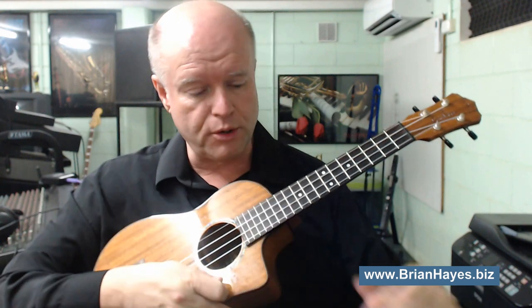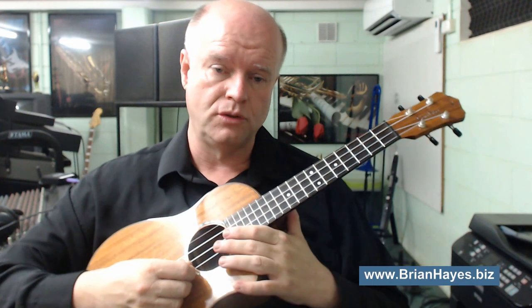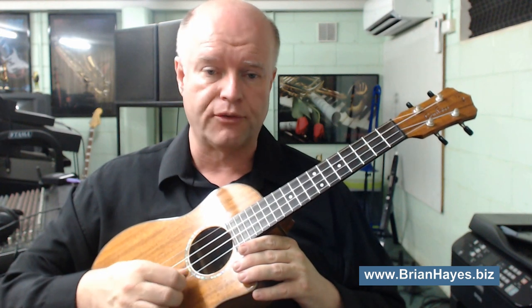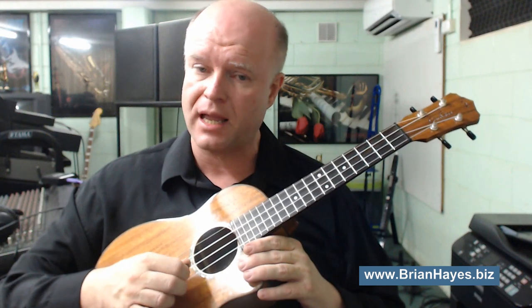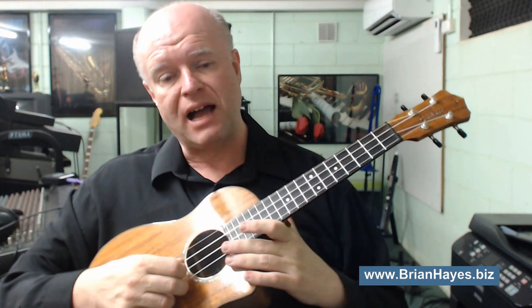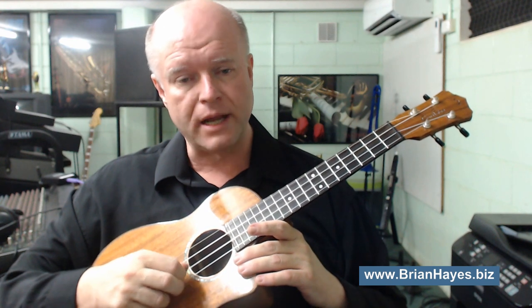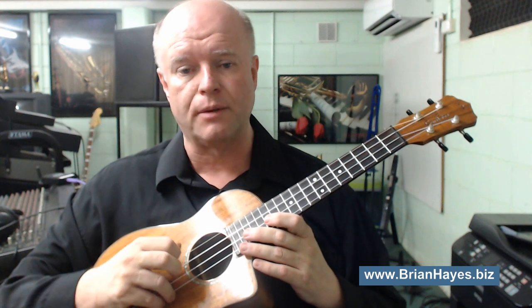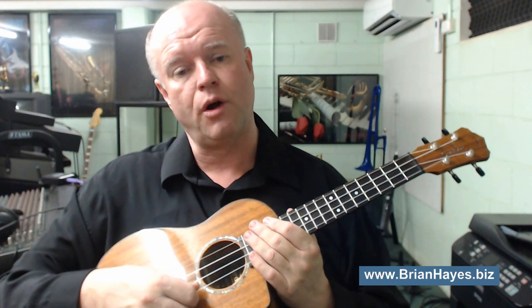So it's a great idea to put a metronome on, maybe at 100 beats a minute, and think in quavers. One and two and three and four and, and so on. Get used to playing at 100 beats a minute as half beat notes. Go up all of your four strings and try and keep your picking steady. You'll find as you go to different strings, there'll be different challenges. It feels a little bit different as you go to the low string compared to the high string.